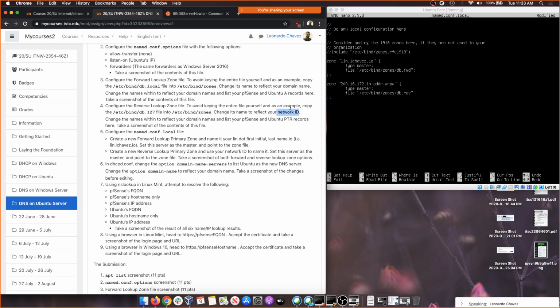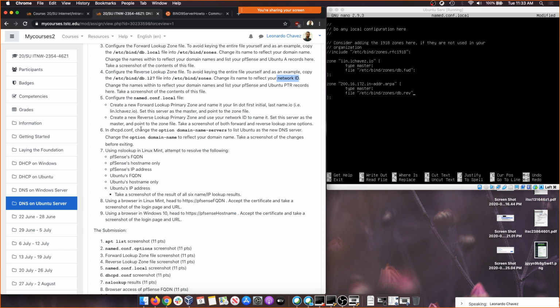What I'm looking for, I really doubt I'm going to count off for it. Actually, I'll be explicit on that. I won't count off for it. But just to help you remember what's going on, it may be better to not use generic terms like FWD and REV. But since we only have one network, I'm not going to count off for it or anything like that. Okay, so then name.local, primary zone, set the server as master, point to the file. Cool, yep.